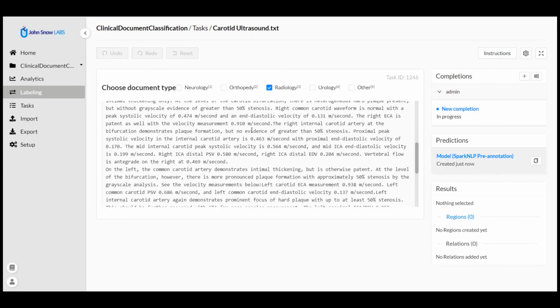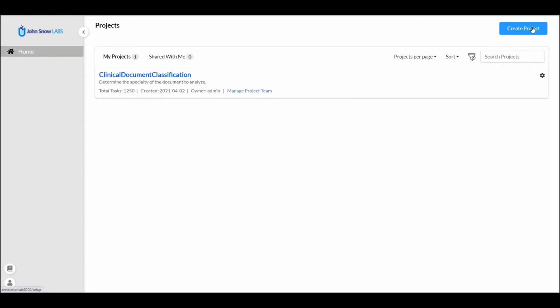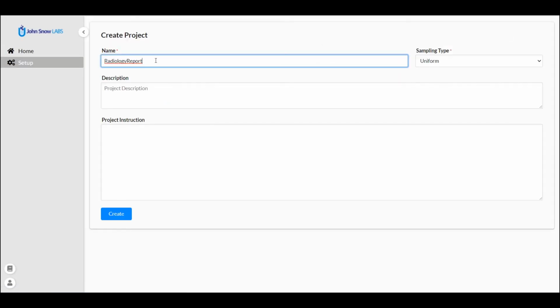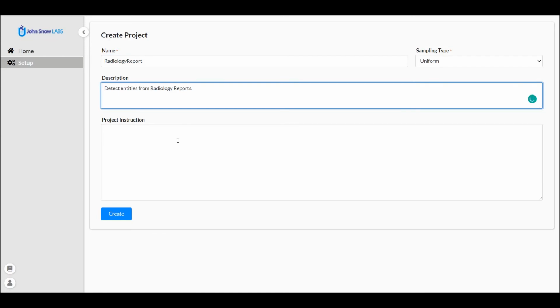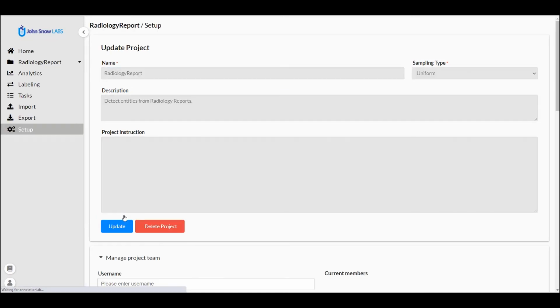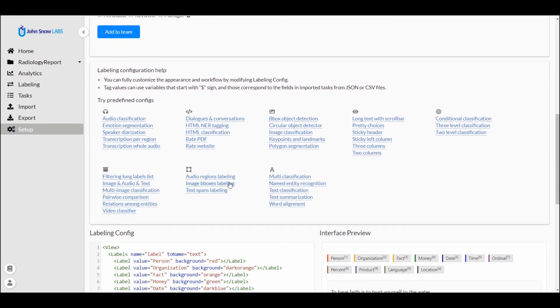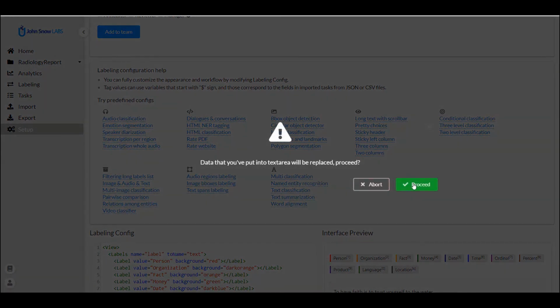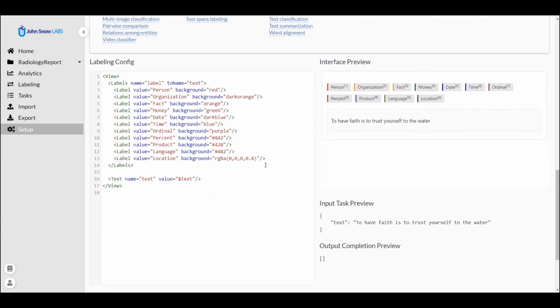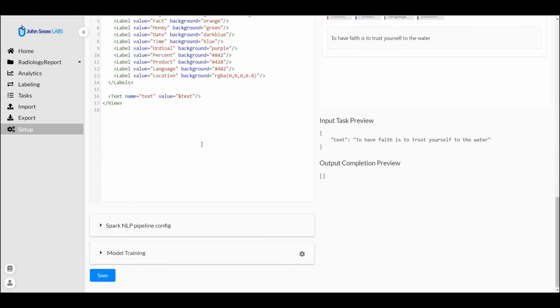Okay, so now let's go ahead and check the next step of the data abstraction pipeline, which will be the creation of an NER project. I will define a name and a short description for this new project and click on the Create button. Then I choose the name Entity Recognition template, and this will add some generic labels to my project configuration.